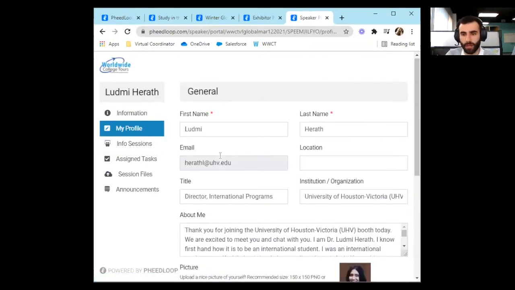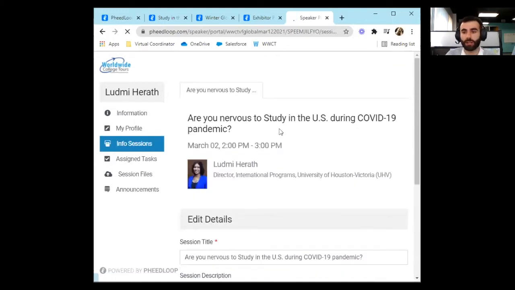Also, my profile, this section is not mandatory. And then the next tab here is the info session. So this is actually the live session. What we're updating here is the profile page specifically for the info session, so not your exhibiting booth. If you're in a group session, you collaboratively put your information in, and it puts all your information for all the speakers in one profile.